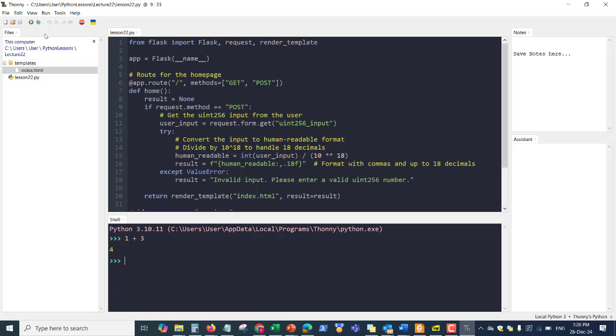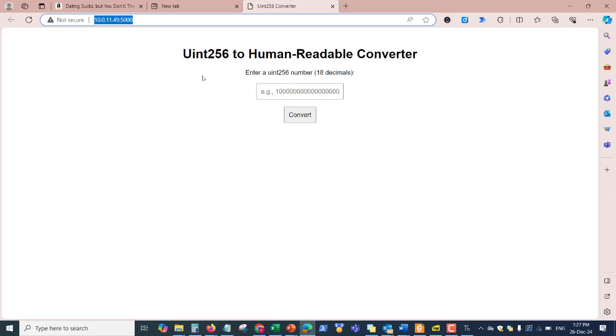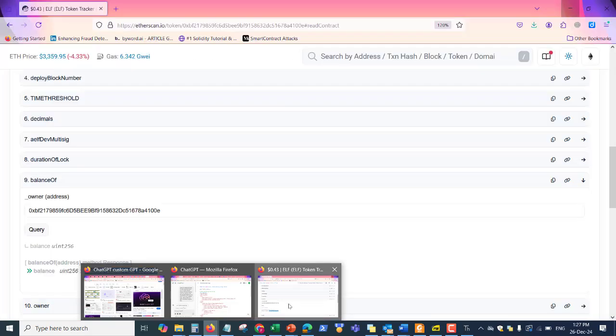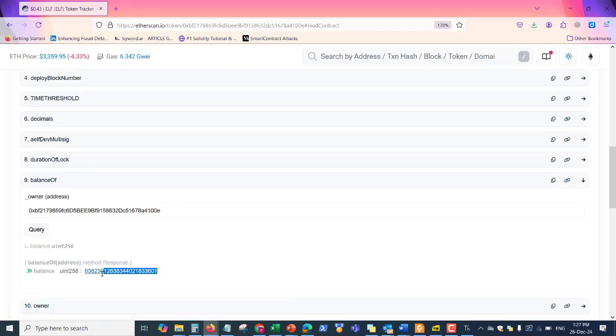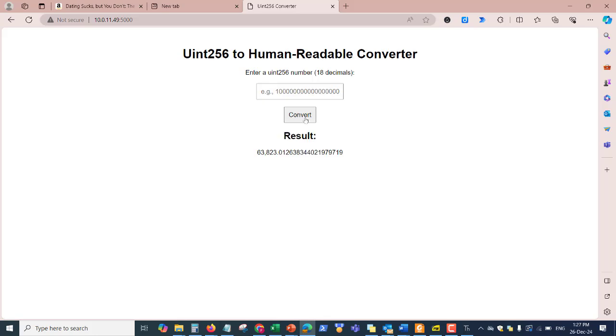That will install the Flask package dependencies for your Python programming environment. Then you go here and you run your Python code, which is right here. You run the code. Then I get the link, and I click on the link, and I should be able to get this right here. That's the converter. So now I'm going to go into, let's say, a smart contract, which is right here. That's the token balance. And I'll copy that and go to it here, hit convert, bam.